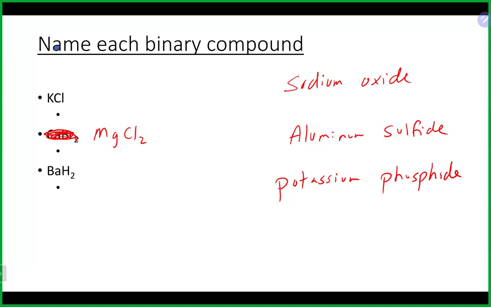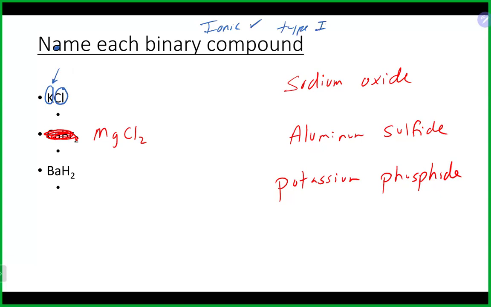Okay, so let's take a look at these here. Again, the first thing you might want to do is identify what you're dealing with. K is a metal and Cl is a non-metal, which is chlorine. That combination should automatically tell you that you are in the ionic genre here. Once we have a metal involved, that again is the most important thing to look at. In this case, that is potassium, which is group number 1, which tells us it's a type 1 metal because it has a fixed charge. And that's really all we have to look at at that point.